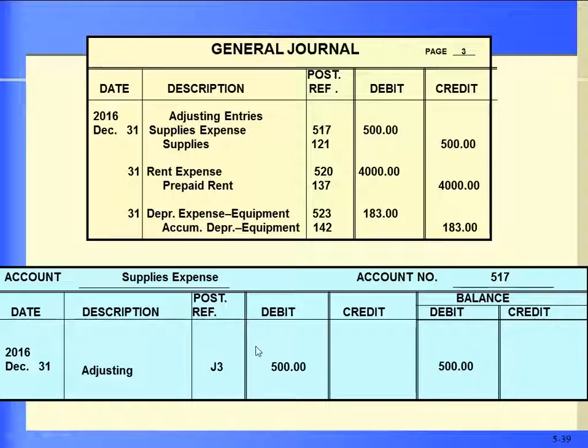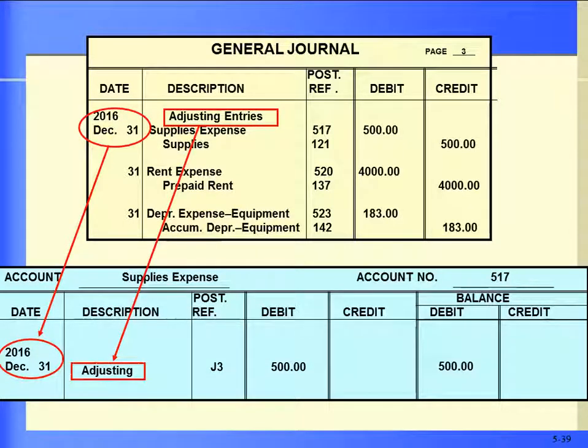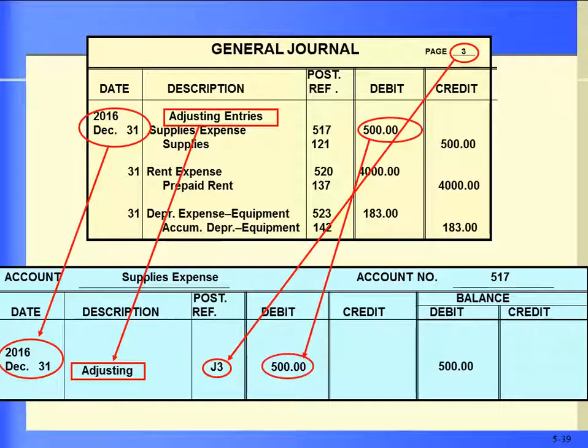So what we're doing, and this will show you, bring the date down, adjusting entries, make sure it says adjusting. Again, I'm going from the journal to the ledger. Page 3, 500, and bring the balance over. And again, this is just for the supplies expense. You do this for supplies, you do it for the rent expense, all the way down for every single account used. So it could be a laborious task, but typically now companies are doing this computerized accounting, so it's basically done for you, but at least you know why it's being done, and how for that part.